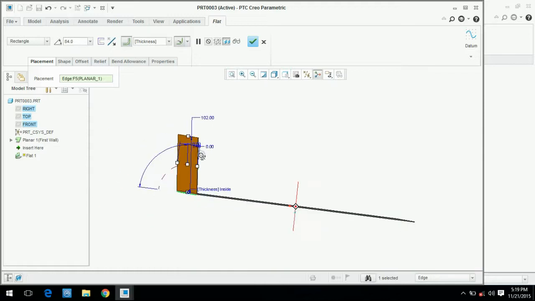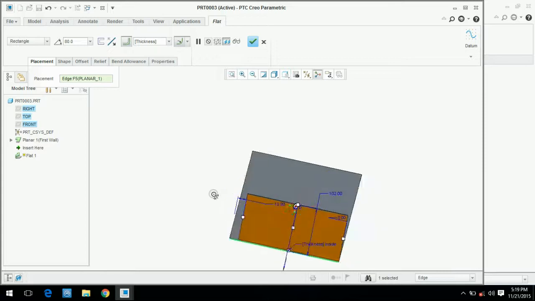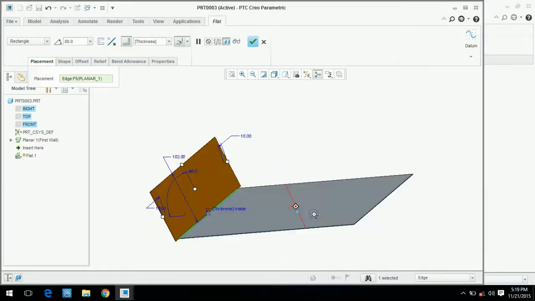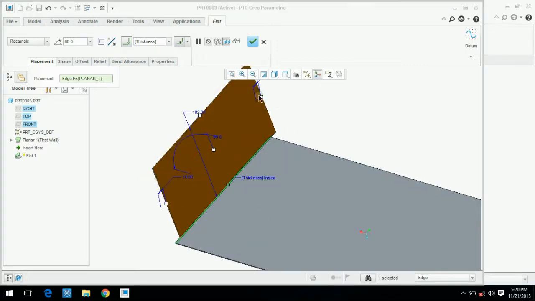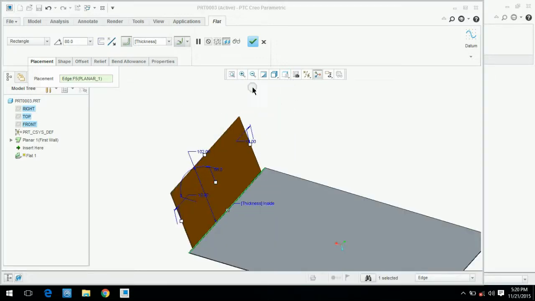This is the clearance from the edge, you can see it here, and I am putting it 10 mm and 10 mm, but it goes outwards. If we want to make it inward, then we will put -10 and -10. Another thing is the height. Whatever height we want to give, we will modify.